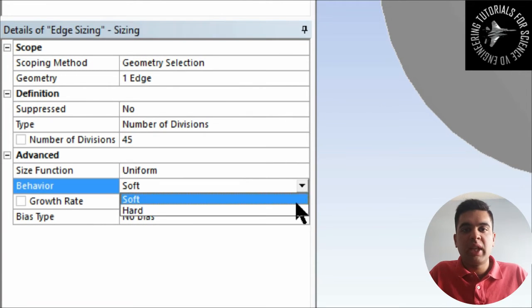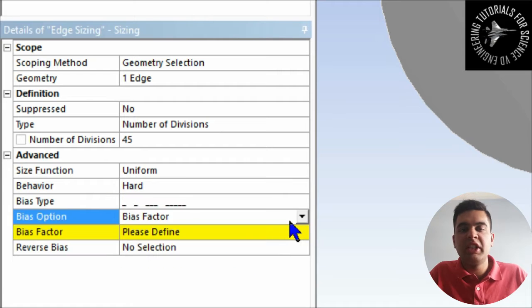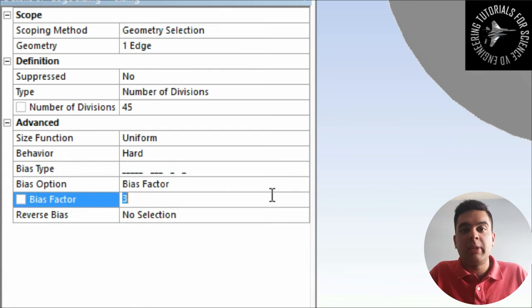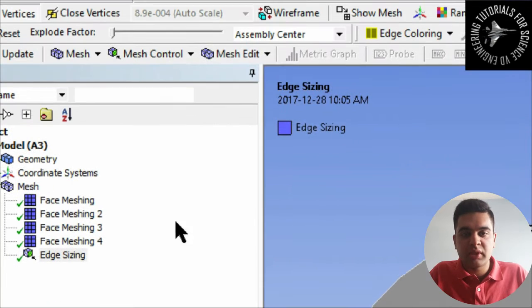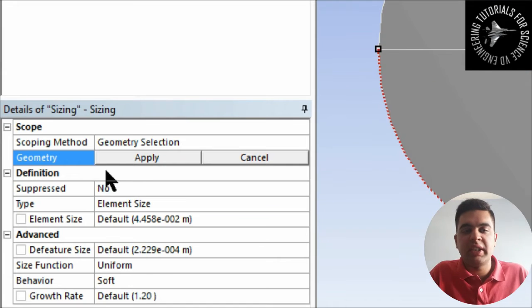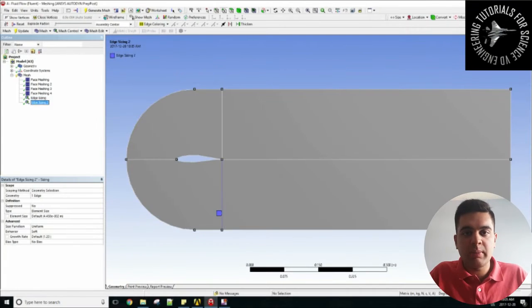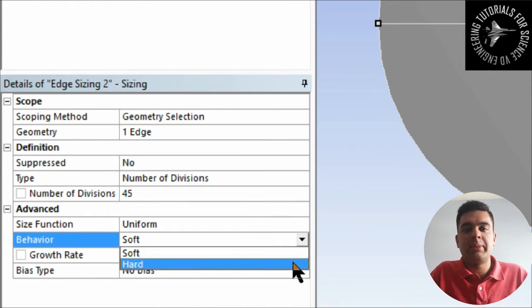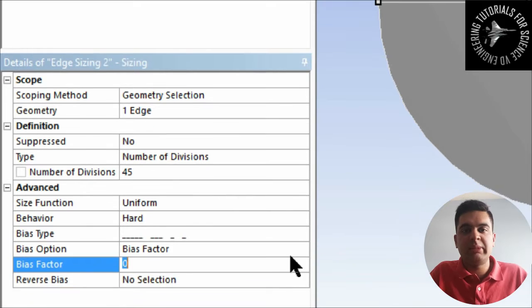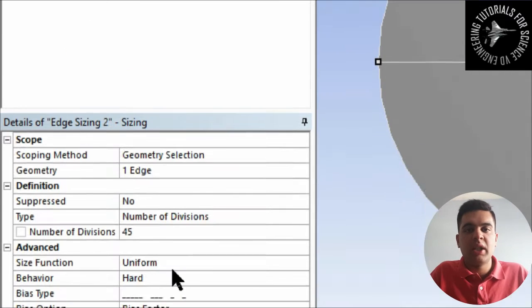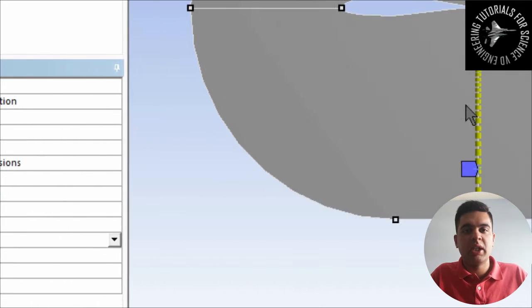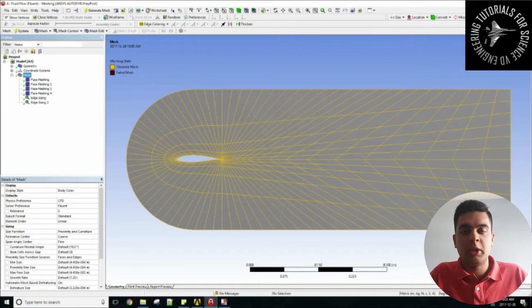Because of the fact that you will have to make sure your boundary layer near the airfoil is captured well, the mesh has to be a lot more dense in that region too. The way you do this is to set a bias in your CFD program. You basically set your number of divisions up and down and then you can set a bias to achieve that feature. You can see me doing that very easily over here. The idea is to create a very dense mesh next to your airfoil so you can perform your simulation in an appropriate manner.